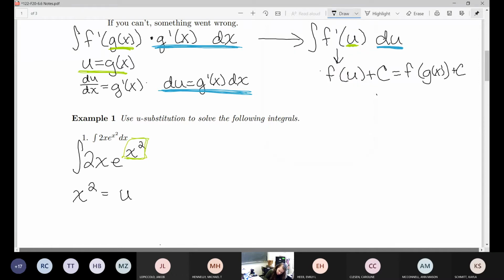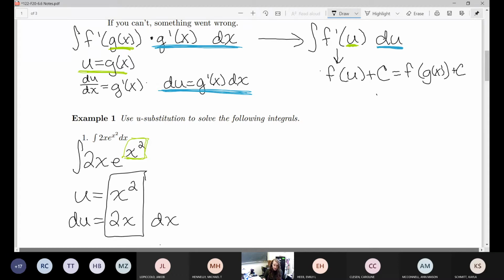Now, when we do our derivatives here, sorry, I usually like having u over there. Since we usually take the derivative and then rewrite it as some du equals something, what I usually do is just write du equals the derivative dx. So I take the derivative and then just tack a dx on the end. If you would prefer to write it in this fraction notation and then bring it over, go right ahead. But these are done so often that a lot of times you can just skip to du equals the derivative of your u times dx.